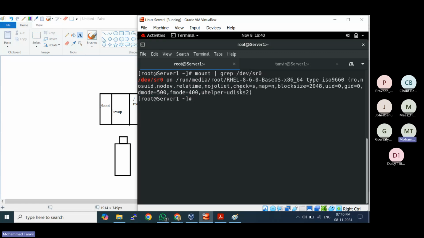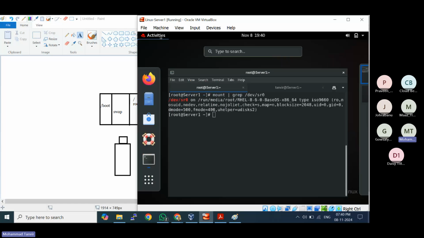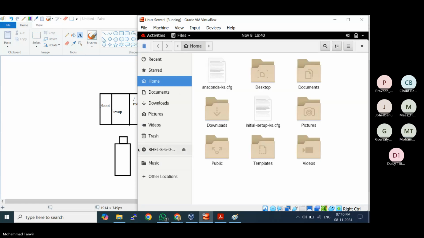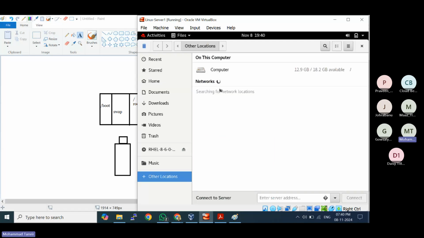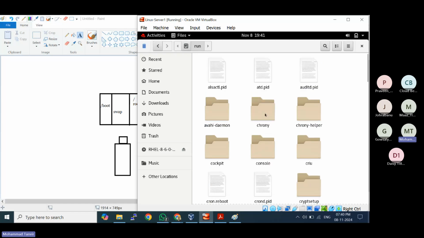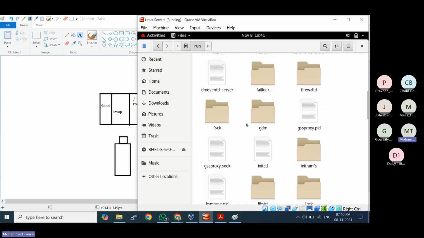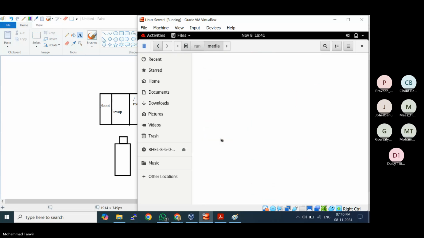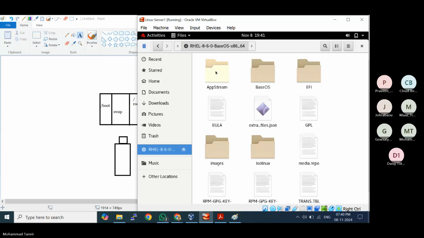So it is mounted automatically. Similarly, if you want to check the same in the graphical environment, go to Other Locations, Computer, then the run folder. Then we have the media folder here. Inside media, there will be one folder with the current user name, and then it will show the CD DVD. When you go inside, you see it is automatically selected. So this is the complete path.